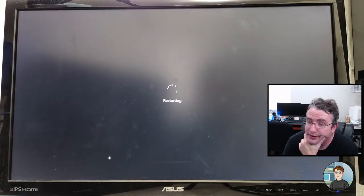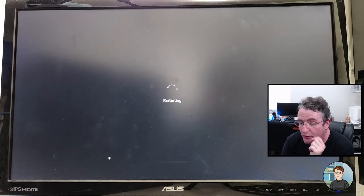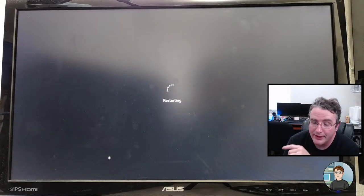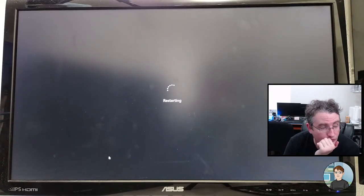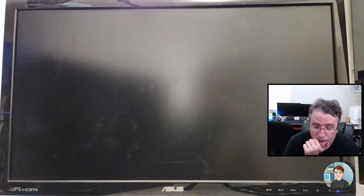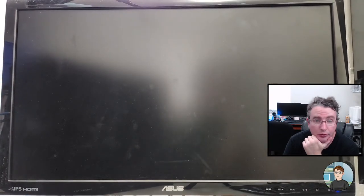Gamer plays. Does Windows 11 run on i3 7th gen? No, it will complain. It won't let you do it. But do a Google search for Windows 11 Rufus, and you'll find directions to use the program called Rufus to strip out the CPU checks from the Windows 11 installer. And at that point, you can install it, and it works. All right, starting to press delete. Because we are rebooting.